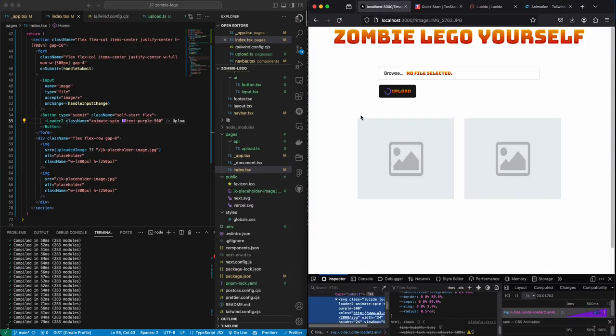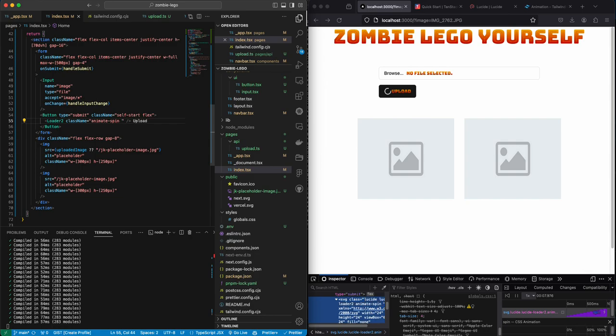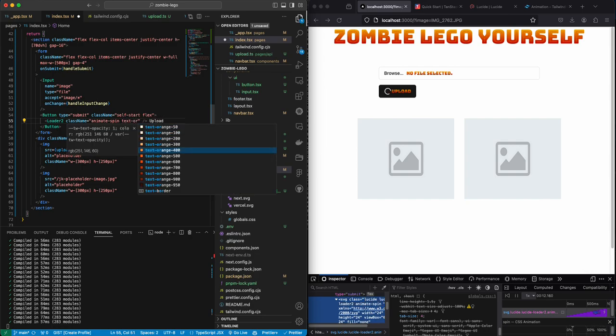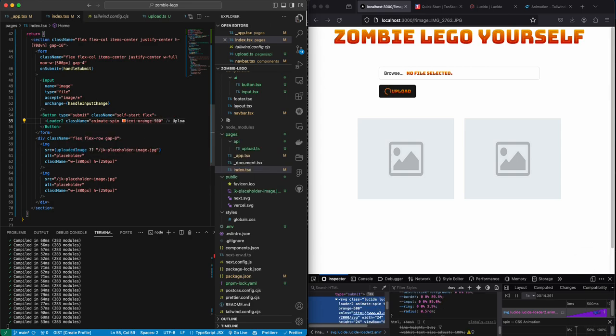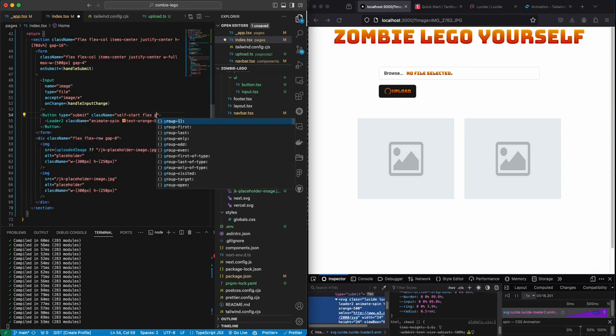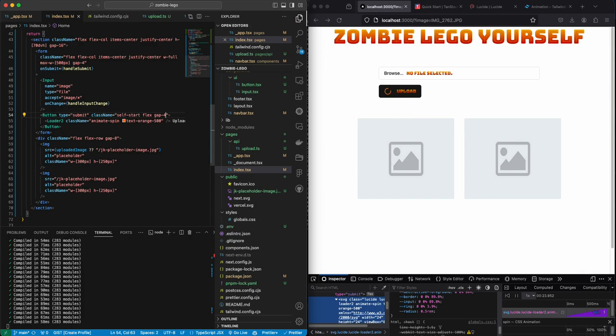And now with this one we have a loading animation if something actually does happen. And let's give it the text-orange-500 so it matches the actual thing. Size 4, I think it's a bit too big, and it's nice.